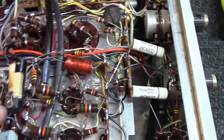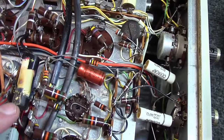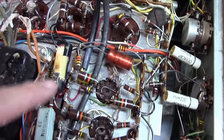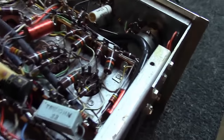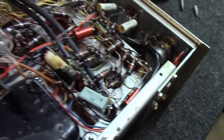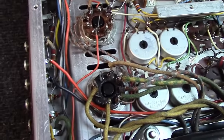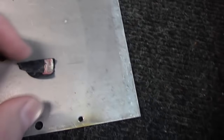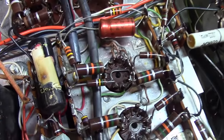Additionally, here I'm finding a coupling cap that is pretty much fried, burned in half. Can you see what I'm talking about? It was actually even a plastic cap, and I didn't mention this to you, but when I was removing the top case, these two pieces fell out. I kind of knew what they were, but I thought we'd get to this point to see it. These are actually parts, the plastic outer of this capacitor here.